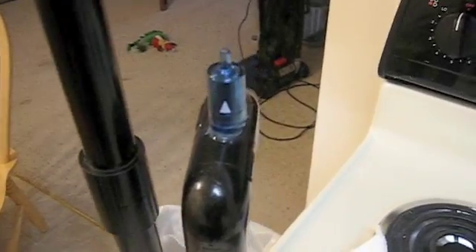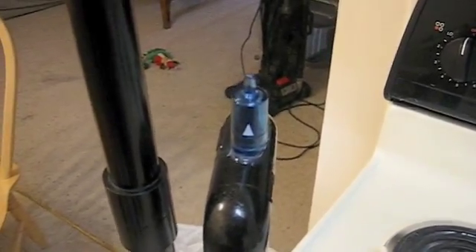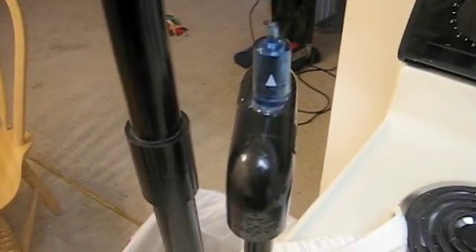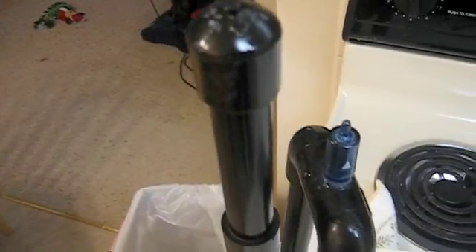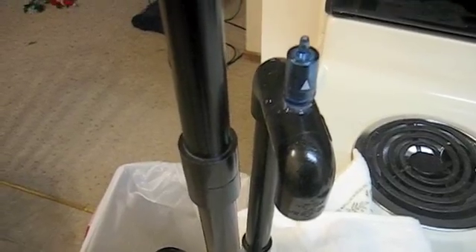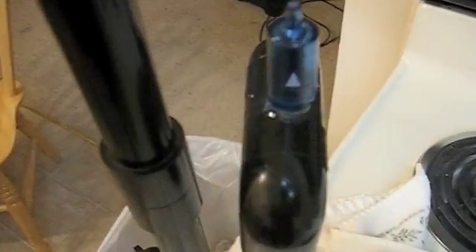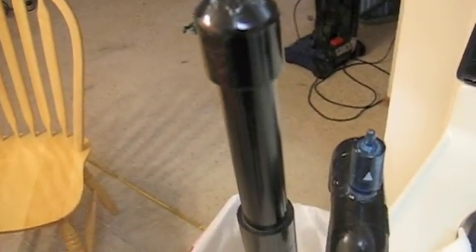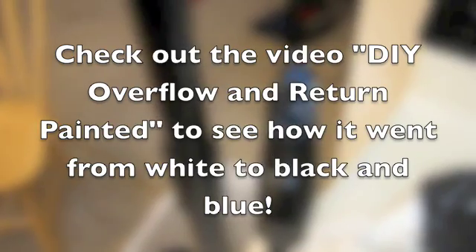You could, conversely, do this step before you paint everything and then spray paint it all. I kind of like that the arrow is still there in case I have anybody coming over that needs to check the tank out, or if I'm out of town — it's a little easier to explain. The other thing you could do is drill a hole somewhere in here or lead a pipe out — this piece isn't necessary, it just finishes it off and looks nice. You'd have the pipe running down, a piece of airline tubing running down all the way here, and glue it on the inside. You'd have to do that before you welded everything together. I didn't take that route because if something goes wrong with that, it's a lot harder to fix. So this is the route I took. Looks good for now — going to wait 24 hours and then it should be ready to go onto the tank.